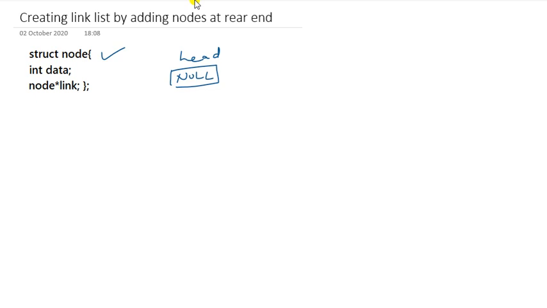So now I am going to create 5 nodes. Say n is 5. You will create the first node. Say this is the first node in the list, and you will update the data, say 7. And since this is the very first node and you are appending at the end, the link will be null. You are appending at the end, no? That's why you update the data and link null.